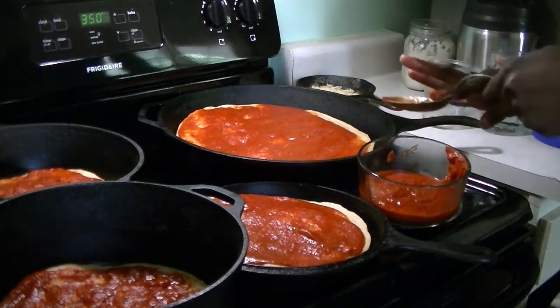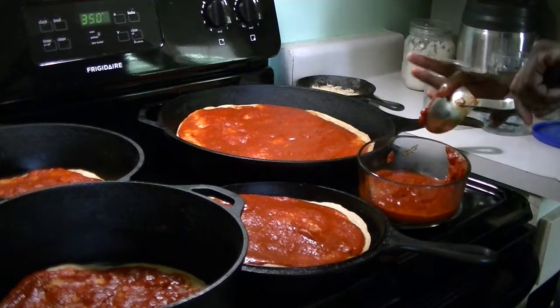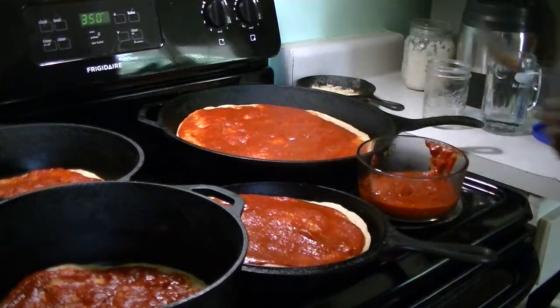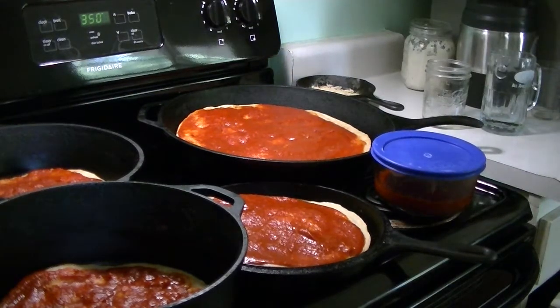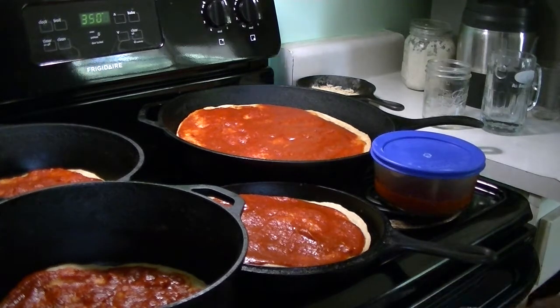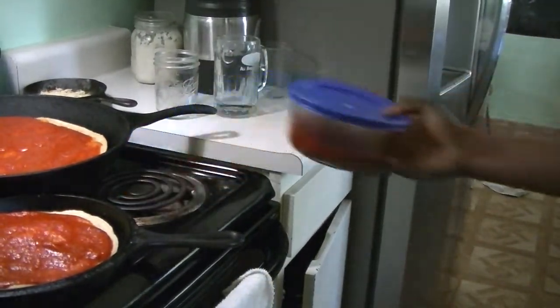So let me wash my hands. And then we can come back to our food here. First, look at mine. So we can put this away.